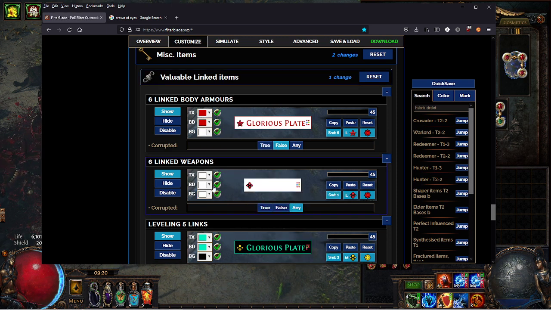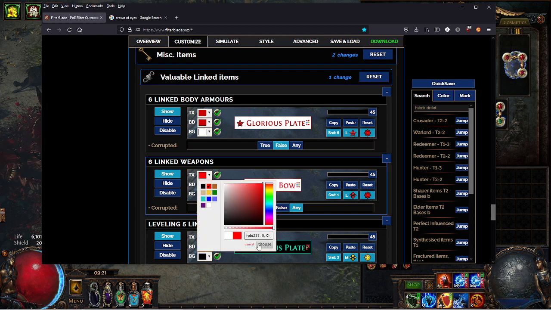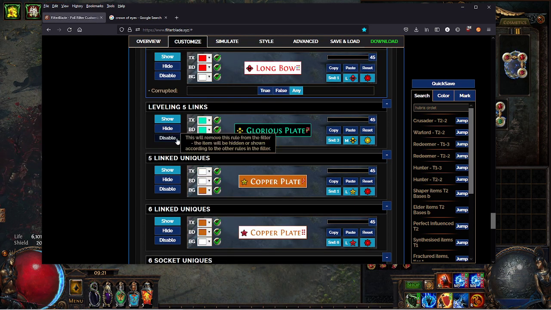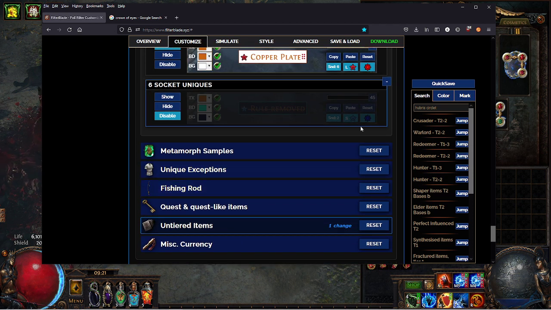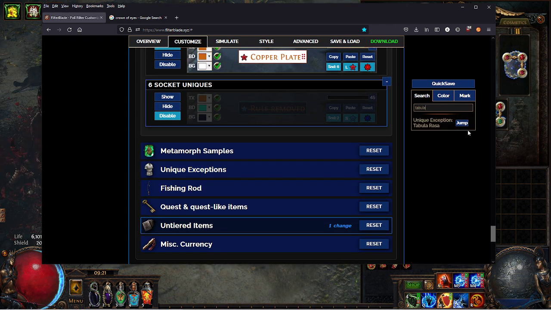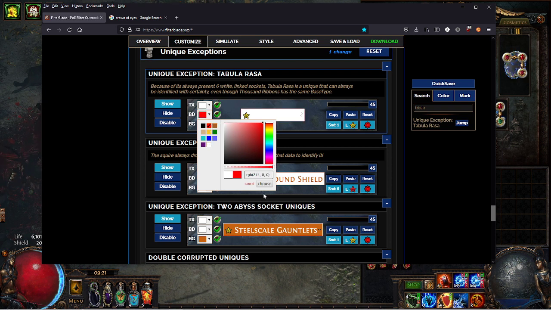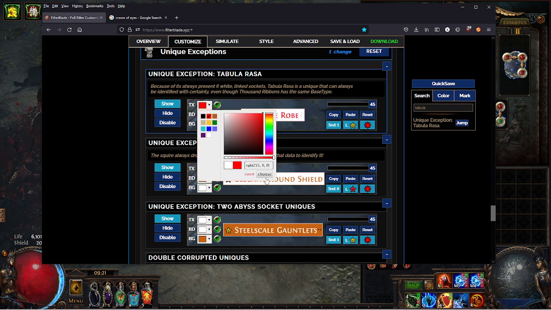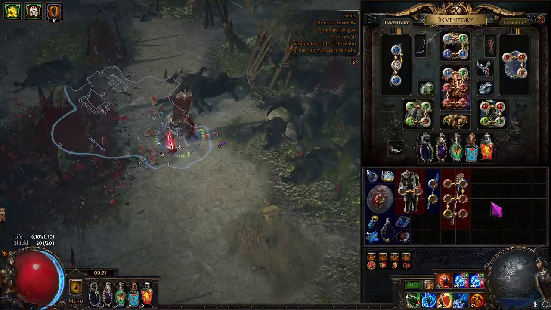White, red, leveling, five link, six link, boom. Tabula, because Tabula is a six link that always drops, but different section. We're gonna put that one white. Again, some of the stuff you don't have sounds to show, so I highly recommend turning off the sounds.